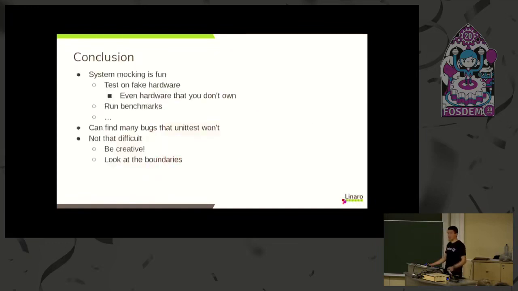So, conclusion, system mocking is really fun, honestly. You can test many things. You can do benchmarks. You can fake hardware that you have never seen before, because you don't really need it. You just have to look at the boundaries. It's not that difficult, just be creative. Look at what part of the system is not really important for what you're doing. Look at the boundaries and try to mimic the boundaries. If you do that, then you can mock some part of the system and test it really nicely.